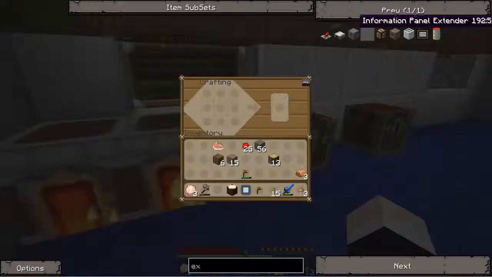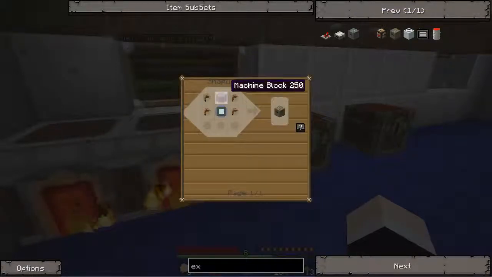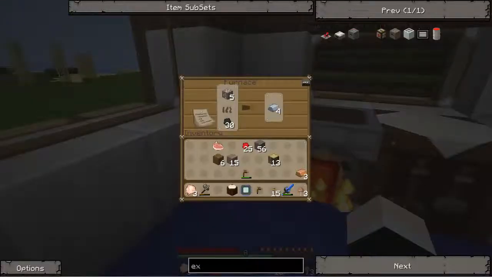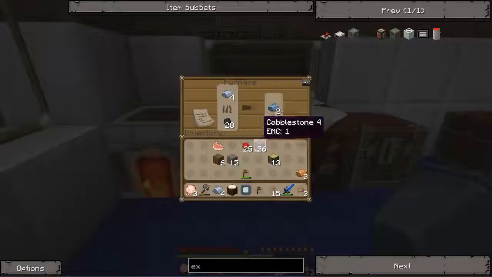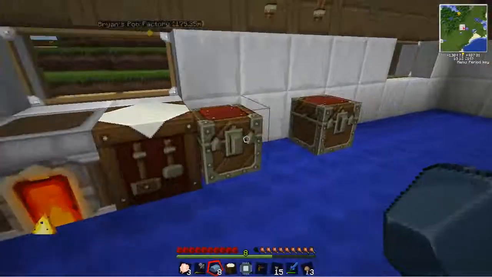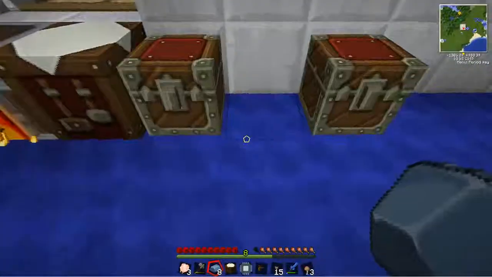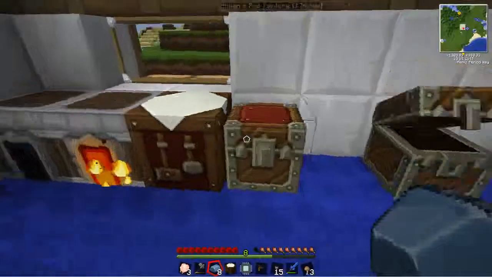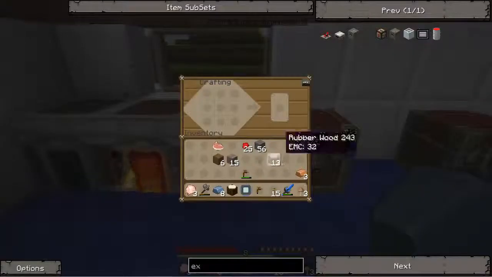Alright, and then we need a machine block, and we need 8 refined iron for that, so just wait on that to get done. Alright, so we got our 8 refined iron here, and now we're going to need some tree taps. So just going to make some wood. Let's use some of this rubber wood.